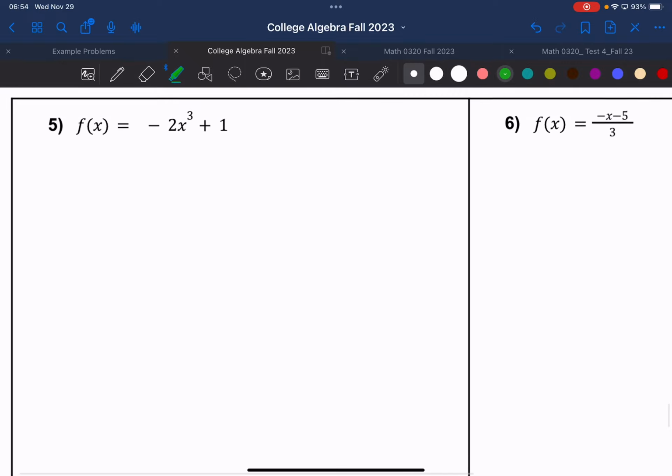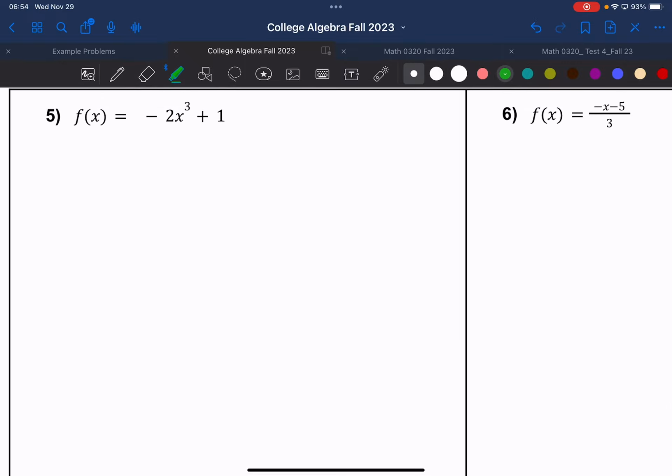Okay, we're going to do the same thing for 5. Notice when we graph this, is this going to be linear? Is it going to be quadratic? No. What does that 3 tell us up there? It's going to be cubic. So we're going to have a couple curves in there when we're drawing our graph. We just got to keep that in mind because we are not creating a very large table. Okay, we're doing the very minimum for points.